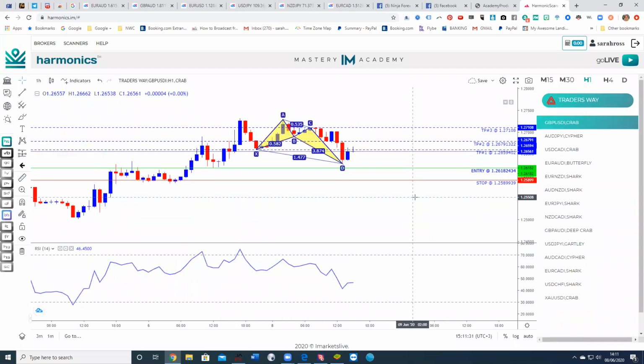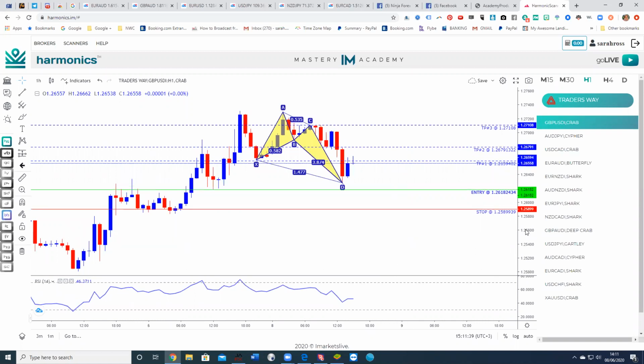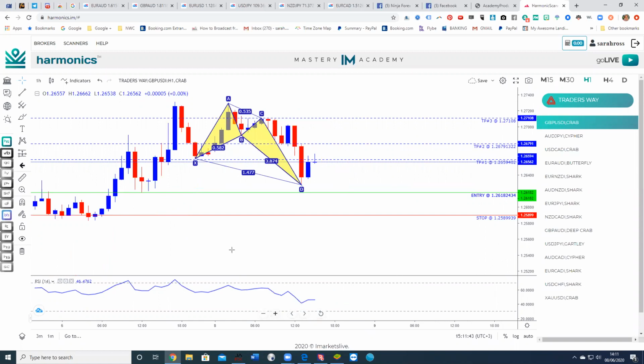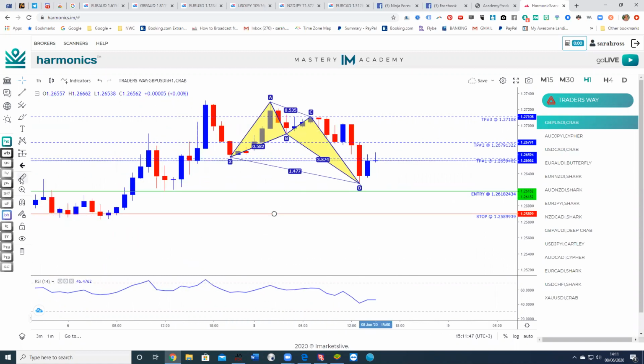If you left click on your mouse and keep your finger pressed down, that will enable you to get the screen how you want. And the same thing at the bottom, use the plus and minus so you can get a good look at it. The third thing is to make sure it's moved 20 pips from the D point, and that indeed has already gone up past TP1, moved 38 pips. You don't bother with the little pipette at the end.